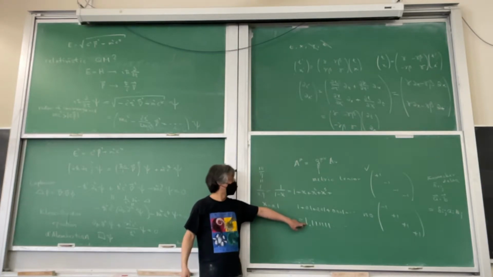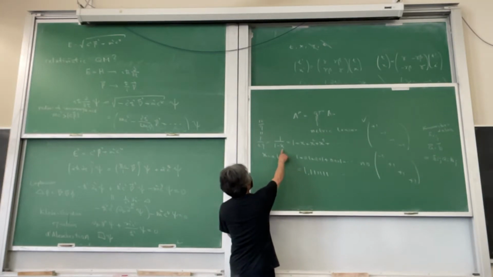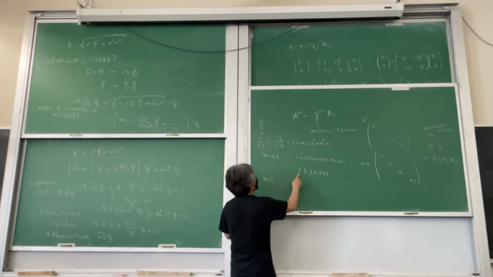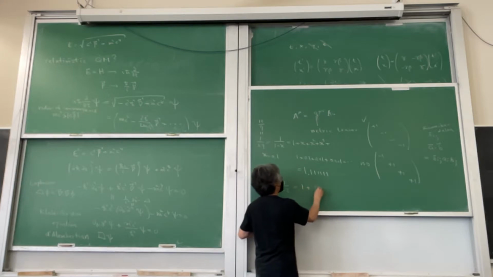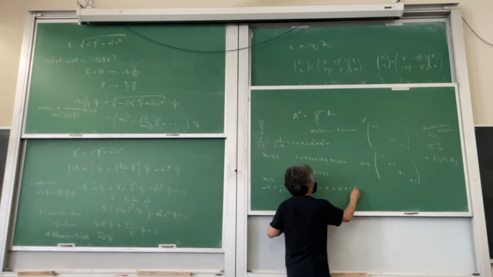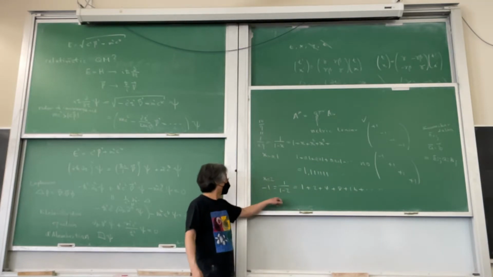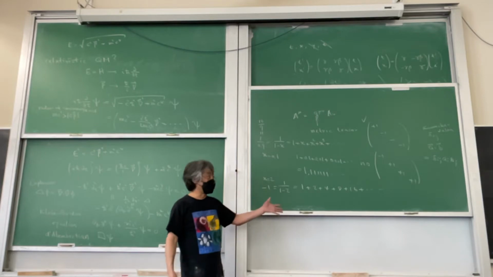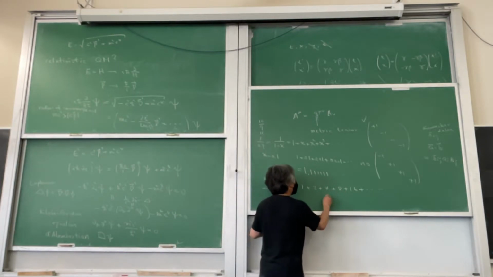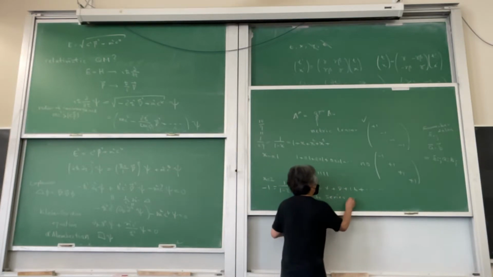So they agree. But if you plug in, say, 2 into it, the left-hand side is 1 over 1 minus 2, that's minus 1. But the right-hand side is 1 plus 2 plus 4 plus 8 plus 16. You keep summing positive numbers, you will never get minus 1. So something is wrong. And what is wrong is that this infinite series does not converge.